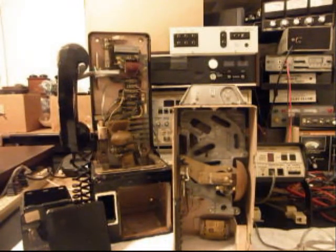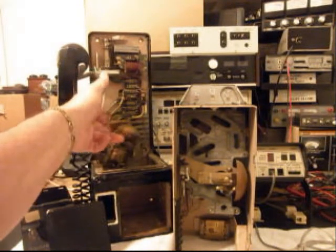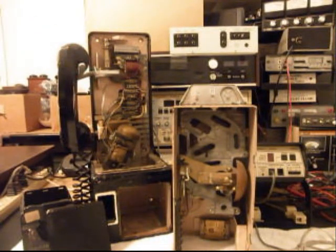I see that quite often with these earlier conversions when the phones come into the shop and they've been somewhat converted, or things have been done to them over the years. I find a lot of this kind of shabby workmanship. But we'll get that squared away and get this telephone in working condition for Dave, and he can start using it and enjoying it. So we're going to take a break, and we'll get some more video of this telephone as we move along in the repair of this telephone. So we'll be right back.